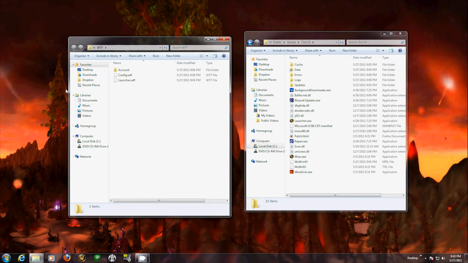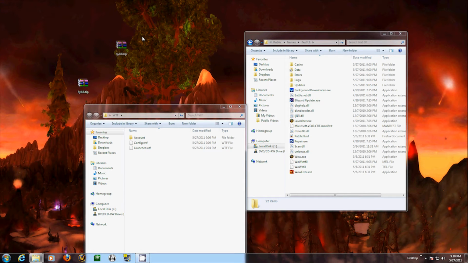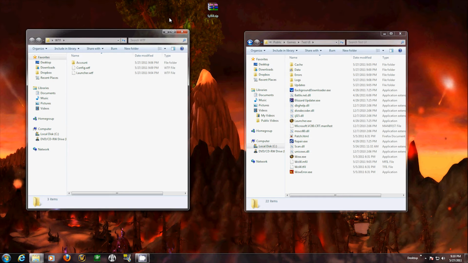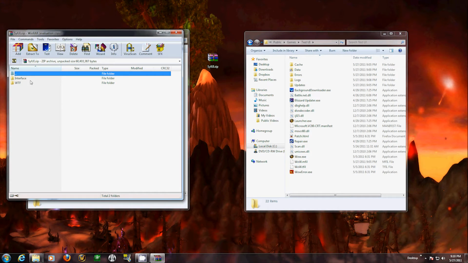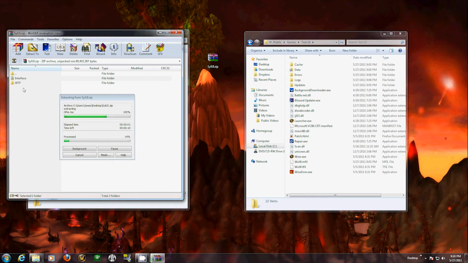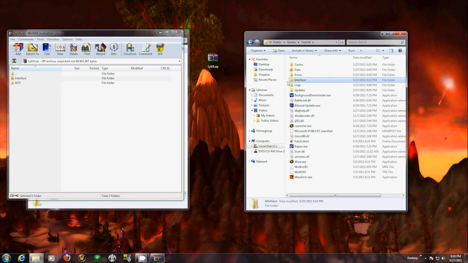You can either use your standard install to reference, or you can write it down or whatever. What we need to do is open up the download file here, and you'll see that we have the interface and WTF folder. We can go ahead and just move the interface folder in. And we're done.